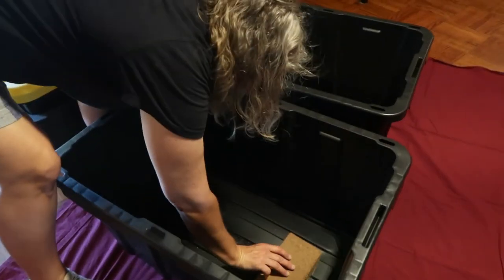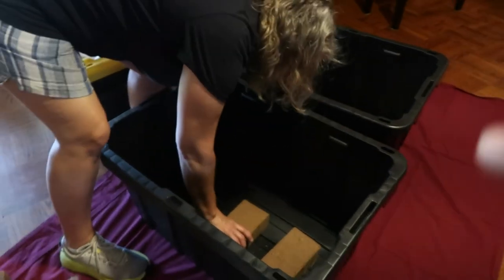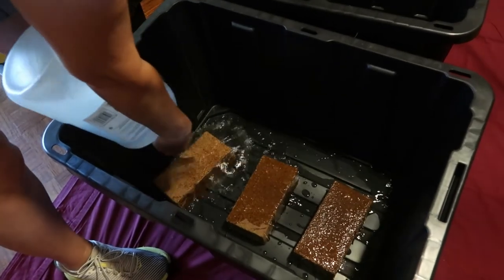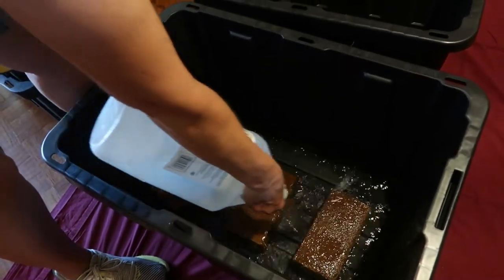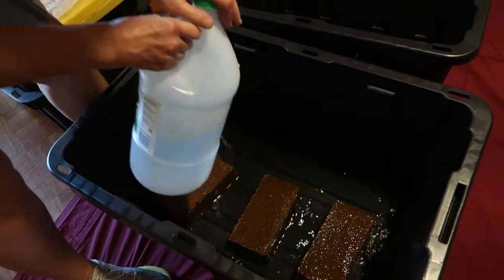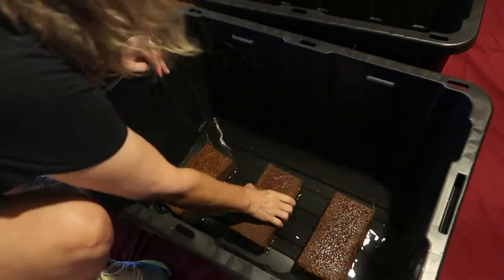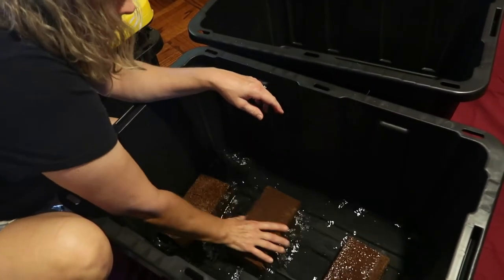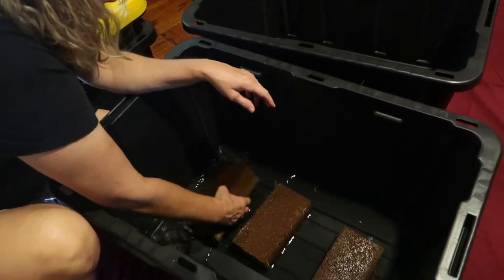So we just realized we need to hydrate it in a bin that doesn't have holes. Yes. Whoops. Okay, it's okay. I'm curious, will it just swell up and then break apart? Yeah, but it's got to sit and hydrate for a while.